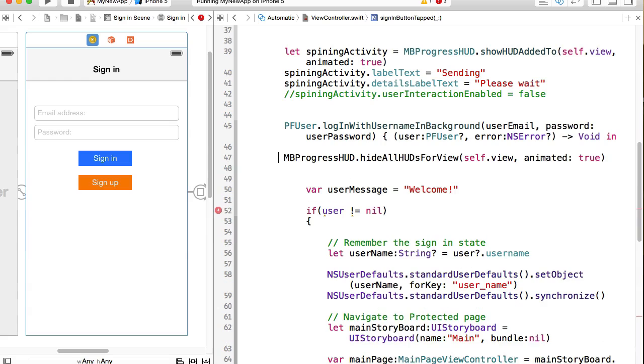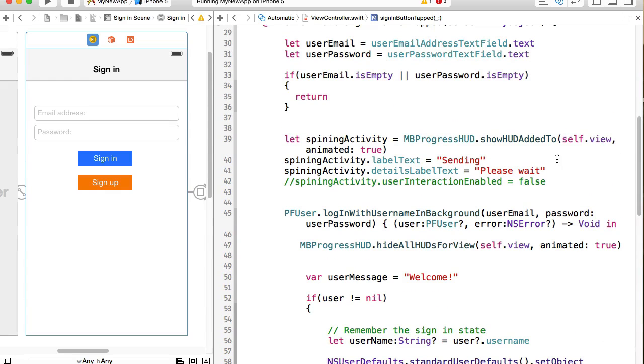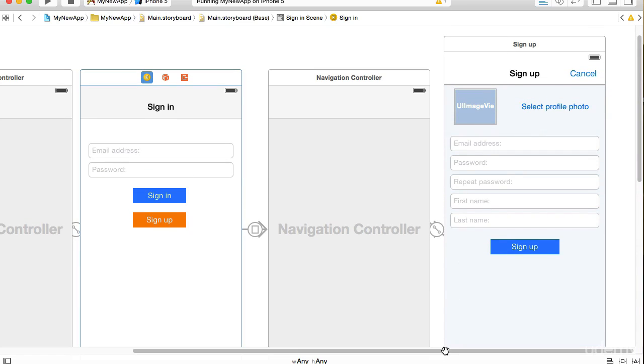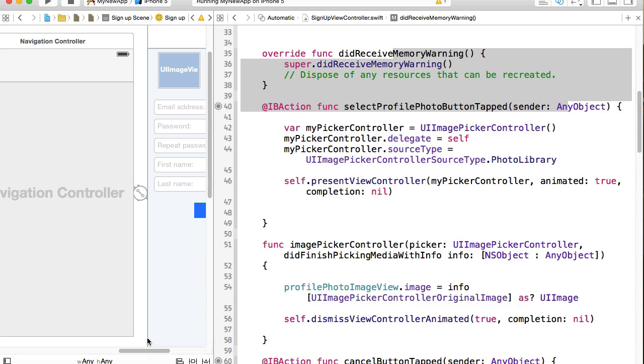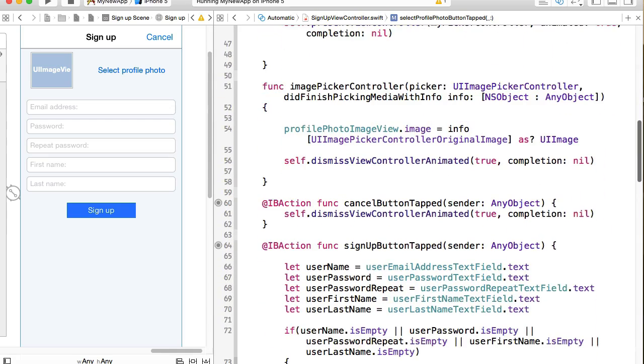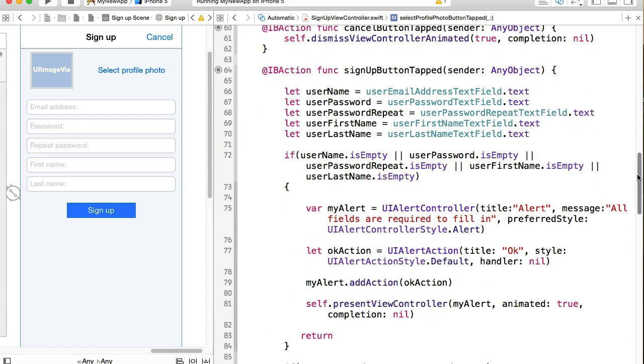So let's go and add this activity indicator to our sign up page, because that takes the longest time. So I'll copy this, close the right side panel, and go to my sign up view controller, open assistant editor. Okay, and here we go. So once user taps on sign up button, let's find it. Sign up button is at the top here.